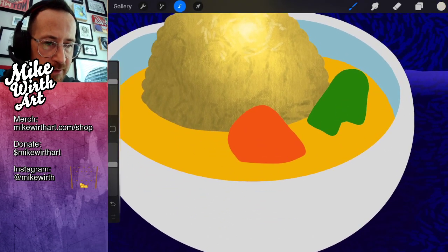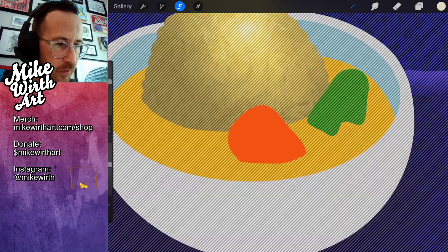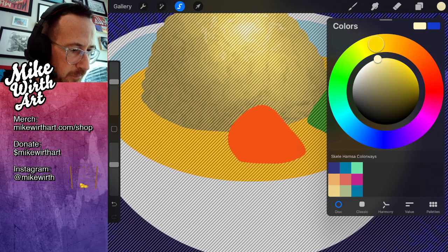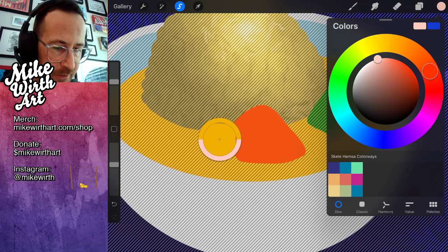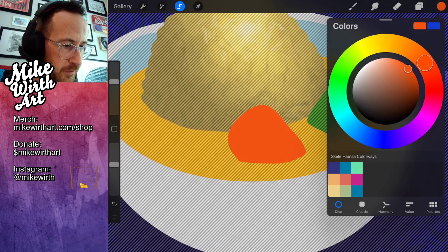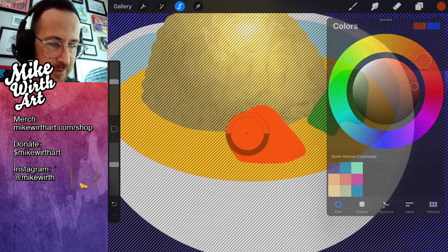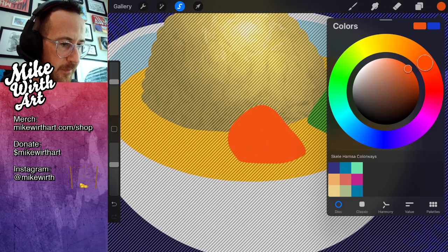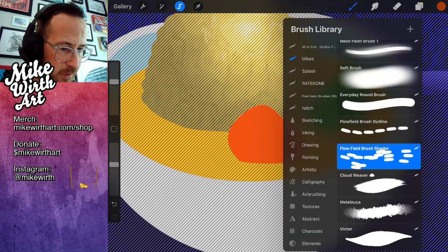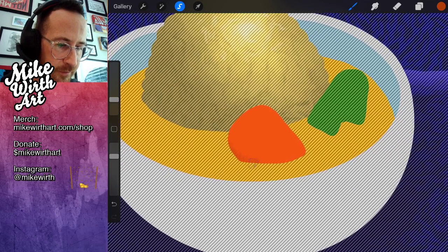Let's focus on the carrot. Okay, so we got the carrot going, and now I gotta work it out so that the carrot has some shadow on the left. So let's eyedropper the carrot. Get its color. Go a little darker on here because we're gonna have a little shadow on the right. I slid that. Let me eyedropper it again. Okay, bet. Okay, just there, good. And Melaleuca. Okay, and I wanna think about.